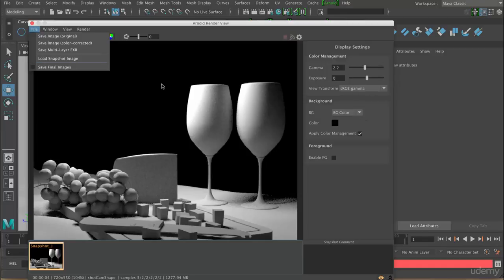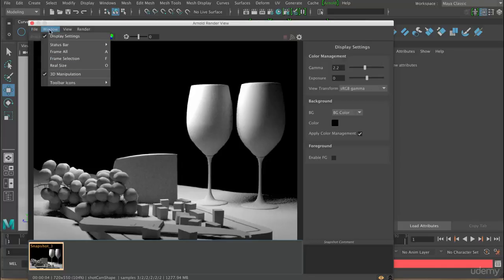So I would recommend, if you just want it to look like it looks here, you just save the color corrected version. You can also save the multi-layer EXR, which means that it will save these AOVs, and we'll take a look at this a bit later. If you've got things like specular and reflection and all that sort of stuff in here, then it's going to save that out in the EXR. These will just save as JPEGs. You can load your own images in and compare them as well, and if you turn this tick box on, it's going to save these snapshots as you go.